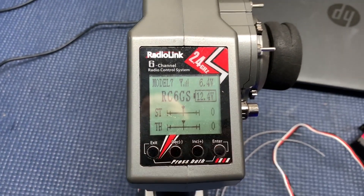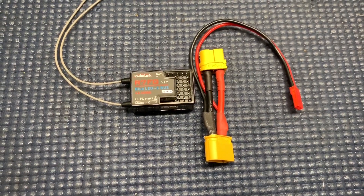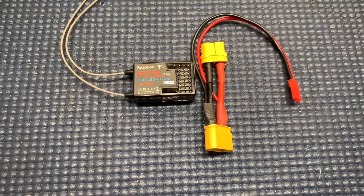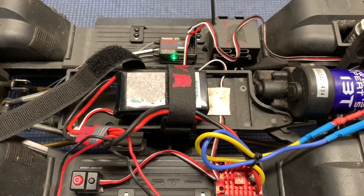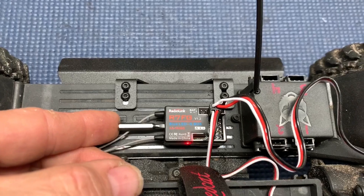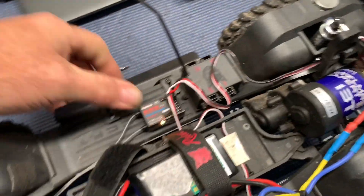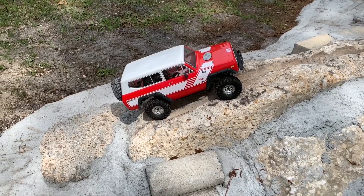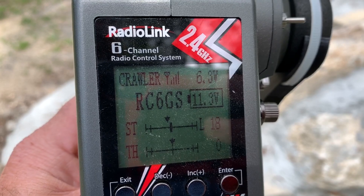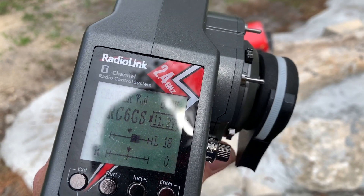I already showed you how you can actually change that to where if this battery starts getting low, it'll actually start beeping at you and let you know. The battery plug adapter comes with the receiver, and if you're running XT60s, this is a very simple way to get your battery voltage directly to the receiver so you can view it on the transmitter. This receiver is equipped with a gyro — to turn it on, you've got to poke something in right here and push that little button three times really fast. That should have activated the gyro. The battery I'm running in this is a Helios 1500 milliamp and it's at storage charge, so this should be a pretty quick run. You can see 11.3 volts right there. I'm going to give it a little drive, a little steer — you can see the voltage change, so this is very much real time.